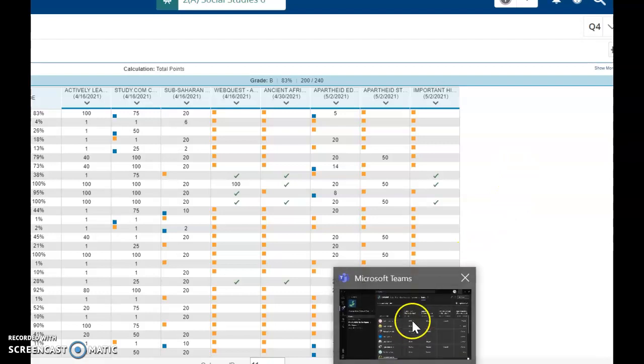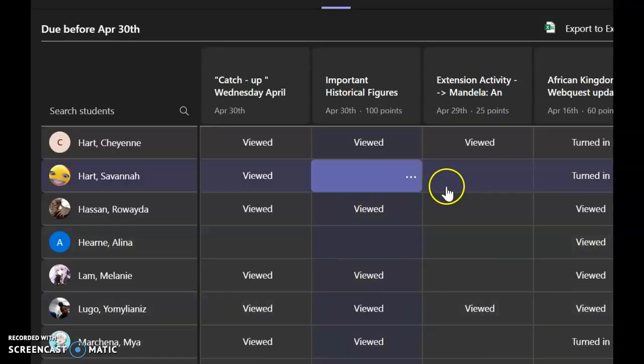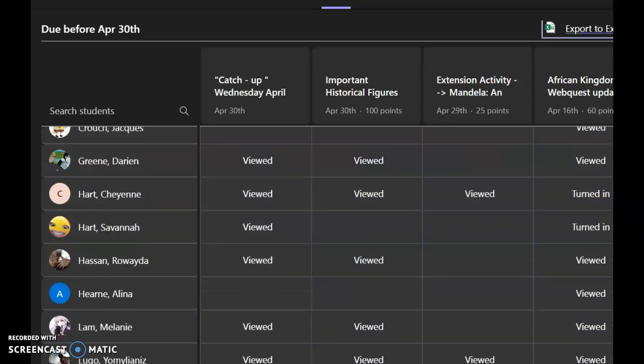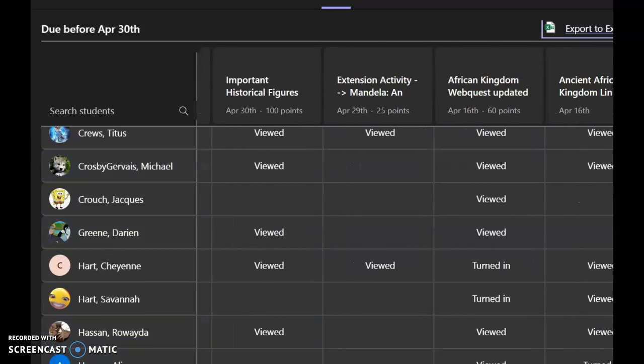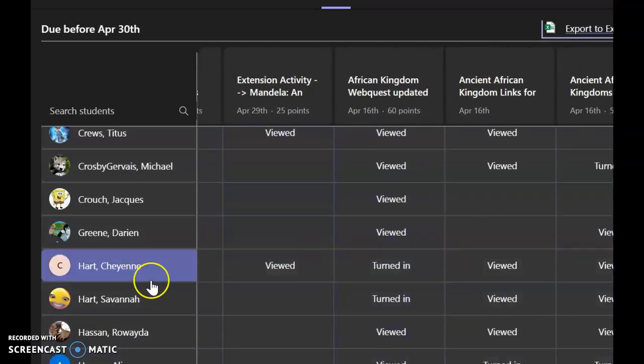What that looks like in Teams, you can see there's a web quest that was turned in. All I did for this student was give her a check that I collected it because it was turned in. Progress report grades are due from teachers next week. It's a little dim right now in the grading department. A lot of students not completing stuff.